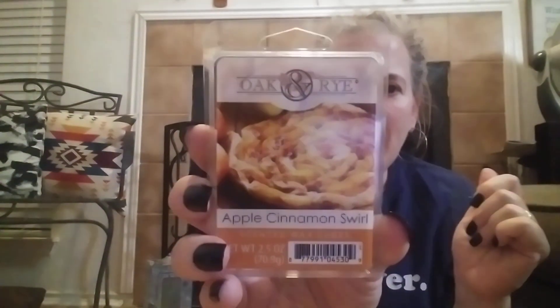At Kroger they have the Tuscany brand and also Oak and Rye, and I got some of both. The Tuscany brand is also the brand of the candles I'll show you in a second. These wax melts normally go for about $2.99, but most of these I got on sale - about a dollar off - so I got them for around two dollars instead of three, and they perform so well.